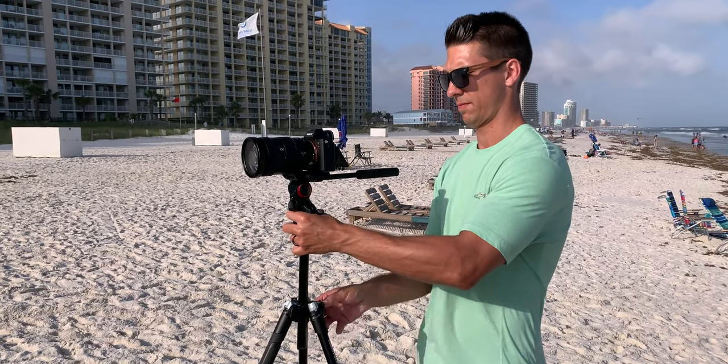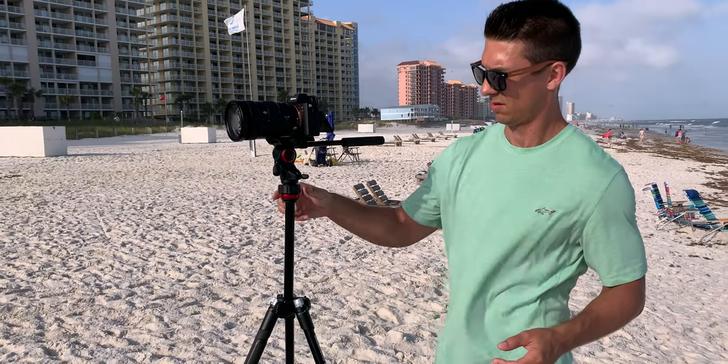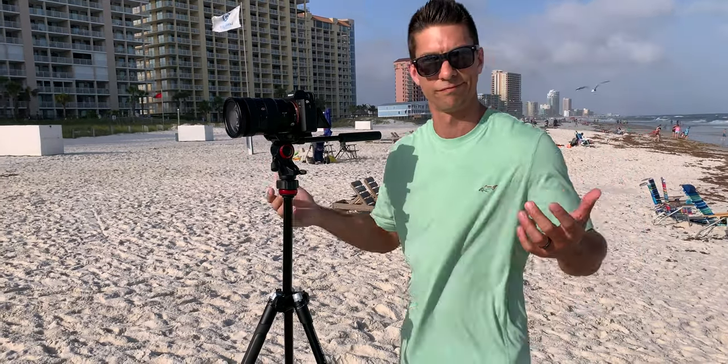This works great for general filming applications you may run into while traveling, but it isn't ideal if you're wanting to film yourself while standing — unless you're really short, though I have made it work when filming YouTube videos by either sitting or just squatting a little bit. The other issue is that it starts to get less stable the higher you raise the center column, making it less than ideal for a stationary shot, long exposure, or time lapse where you want to be sure the camera has no movement.